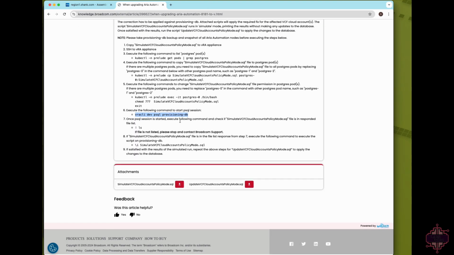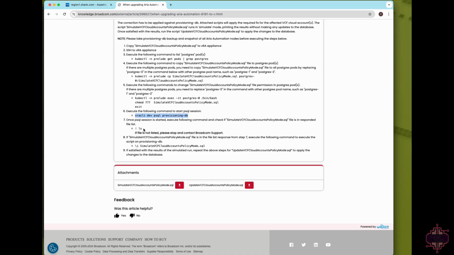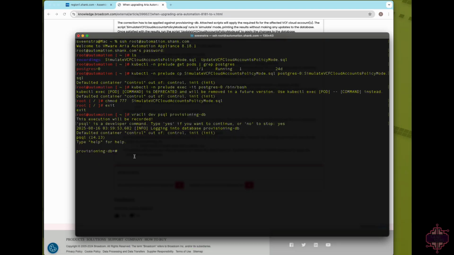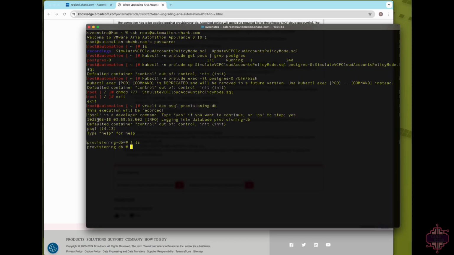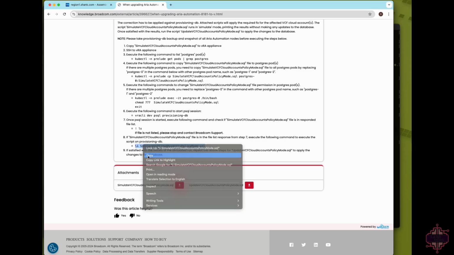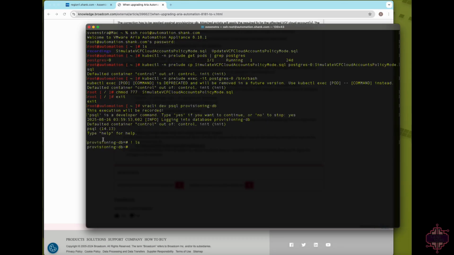Now the next command that they said to run is the bang ls. Now I ran this in Shank's environment, and I didn't actually get anything, but the script is actually there, and we can actually run it. Now, obviously, if I run the script, it's not going to do anything because I've already made the changes. But I'll show you what it sort of looks like.